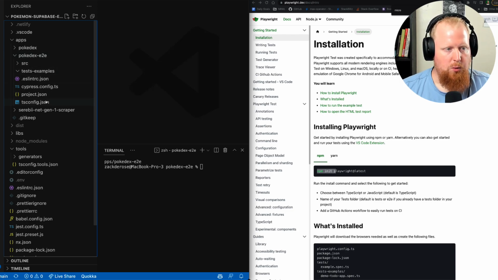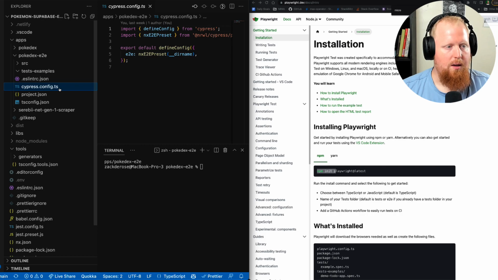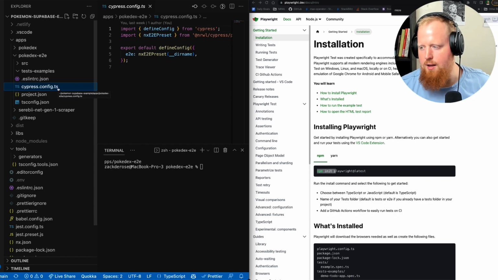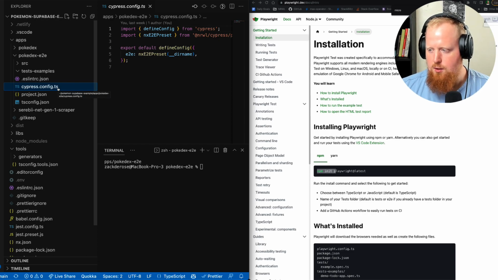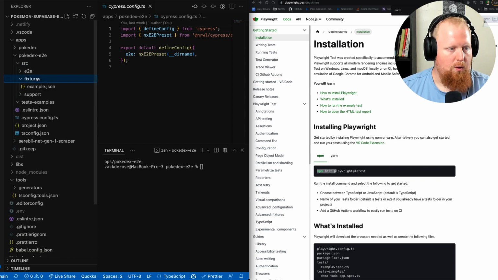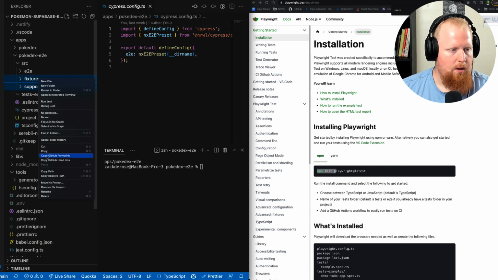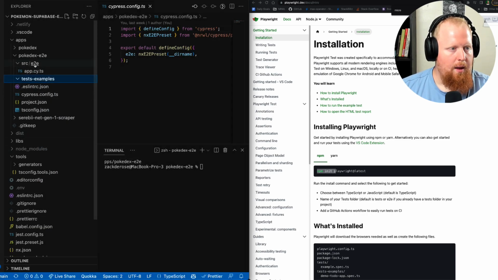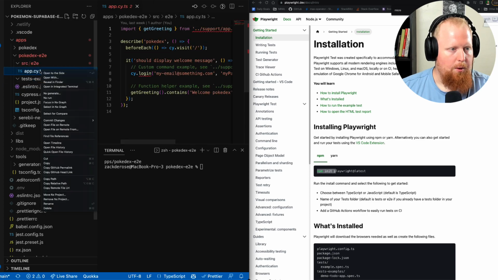This is because when we created our Pokedex React application, NX also created this E2E application as well. As we can see from what was generated in here initially, NX configured this to run end-to-end tests with Cypress. So there's some Cypress stuff in here already. So I'll start by removing the fixtures and the support directories here inside of source, because these contain Cypress specific stuff. And then inside of E2E, I'm going to remove this app.cy.ts file as well.